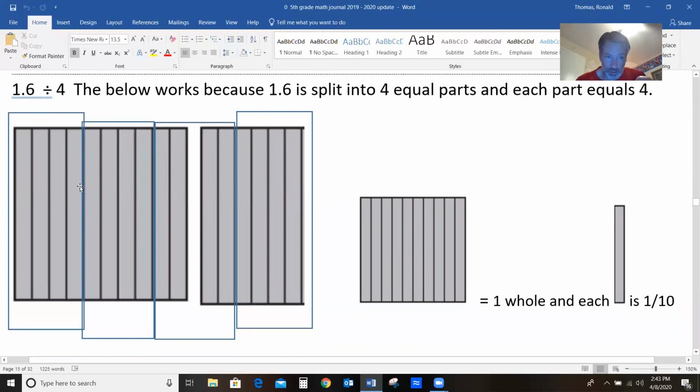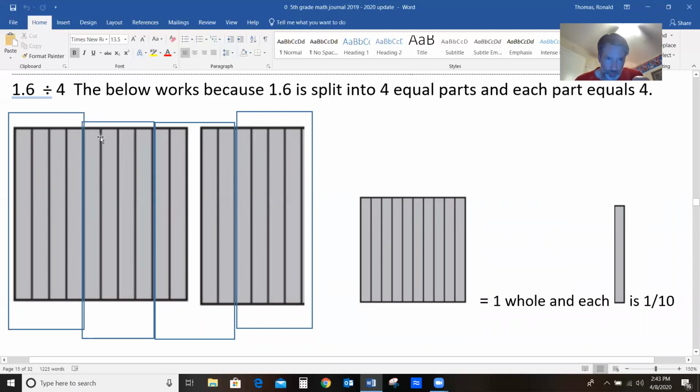This is $1, because normally these sticks are dimes, and there's $1's worth right there. You always want to put them in groups of dollars, pretending it's money. And then there's decimal 6 right here. That's the decimal 6. So divide by 4, you would have to cut it into 4 equal parts. So each part would have 4 in it. So that's why it equals 4, because there's 4 in every part.